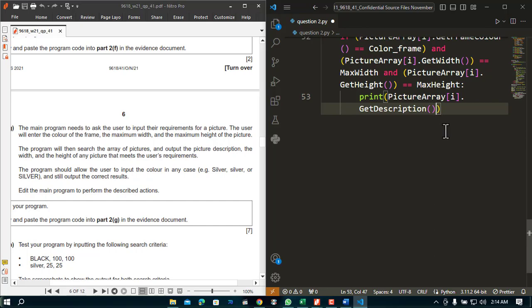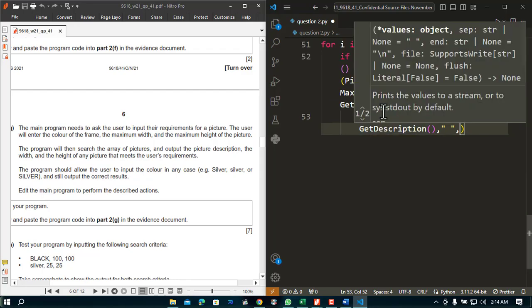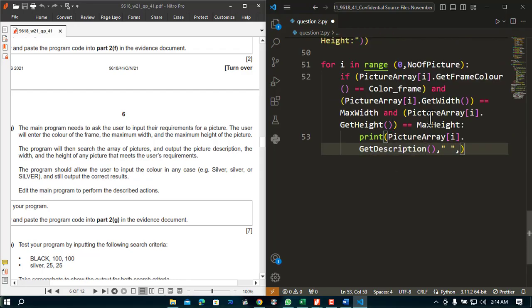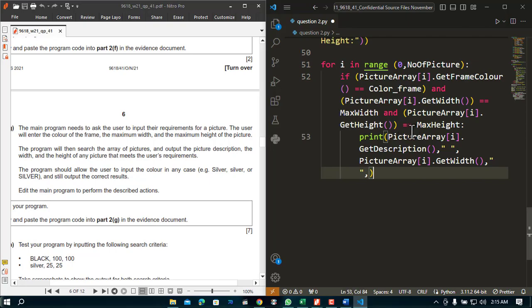Okay, so here give a comma, double quotation, inside the double quotation give a space, then comma. In the question it says that it should be showing you the width. So picture array width, this one, comma, double quotation space, comma, it will take the width and height.